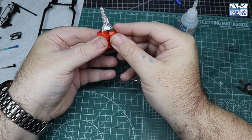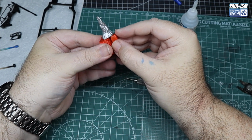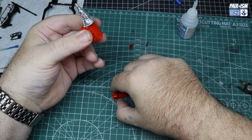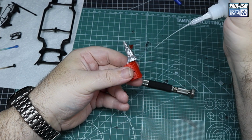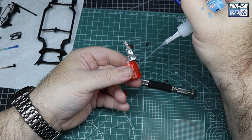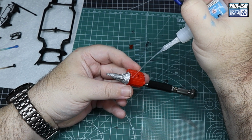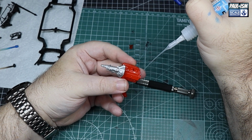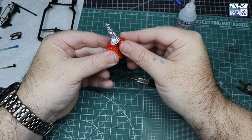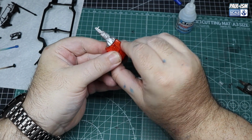And then the sump as well. Kind of literally clicks in place, this thing. But we'll add a little bit of glue for safe being anyway. A little bit of CA glue never hurt anyone. And again, these precision nibs, absolutely invaluable. Love having these things. And there we go. There's our engine mostly assembled.